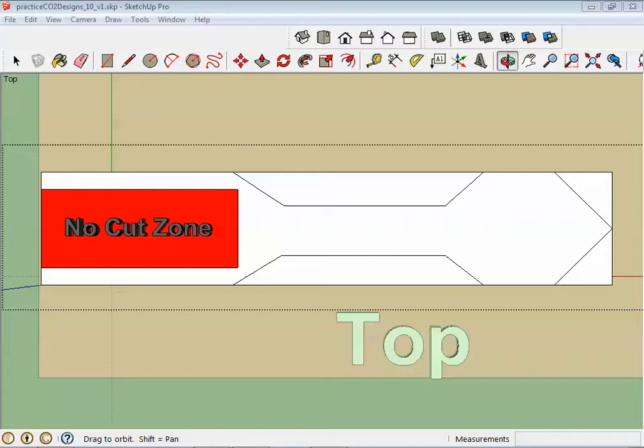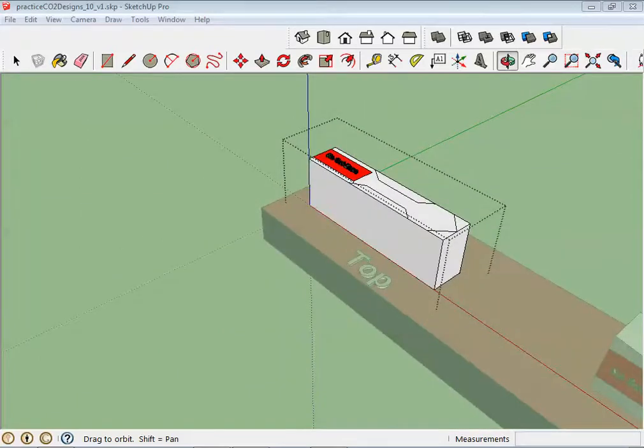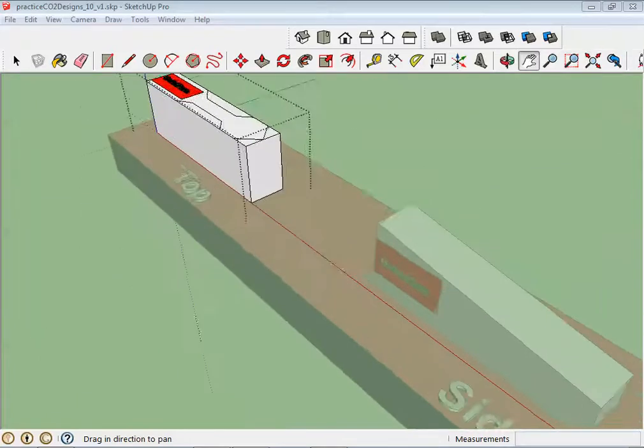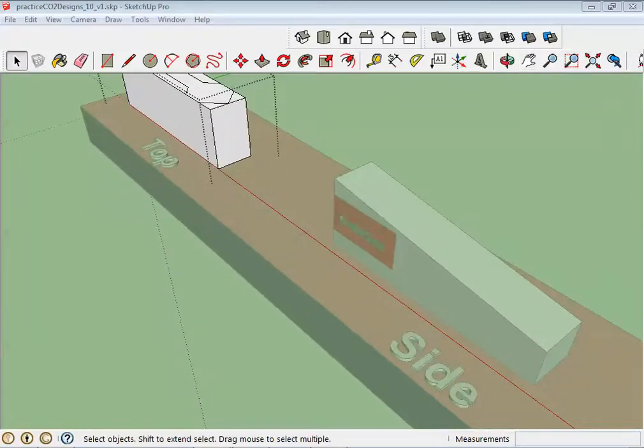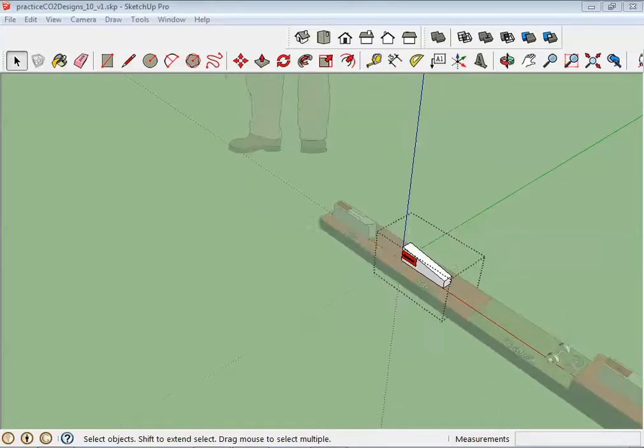Okay, let's pick up right where we left off. We just finished drawing this top view, and now we're going to start dealing with this side view. If I use my selection arrow and double click on this group, notice that everything else fades out. Make sure that you're editing the group.